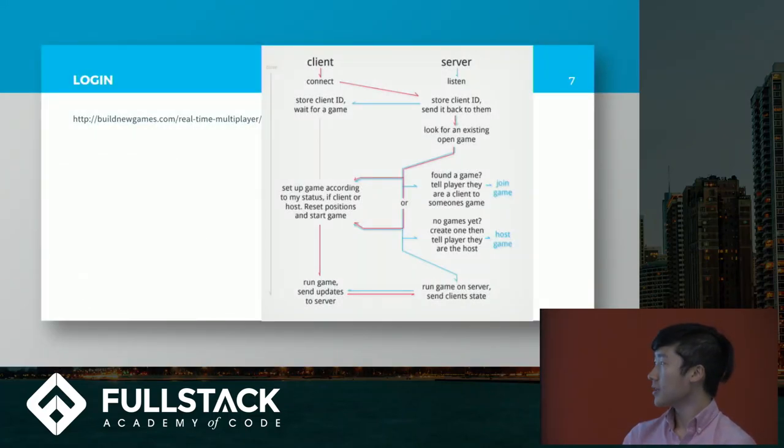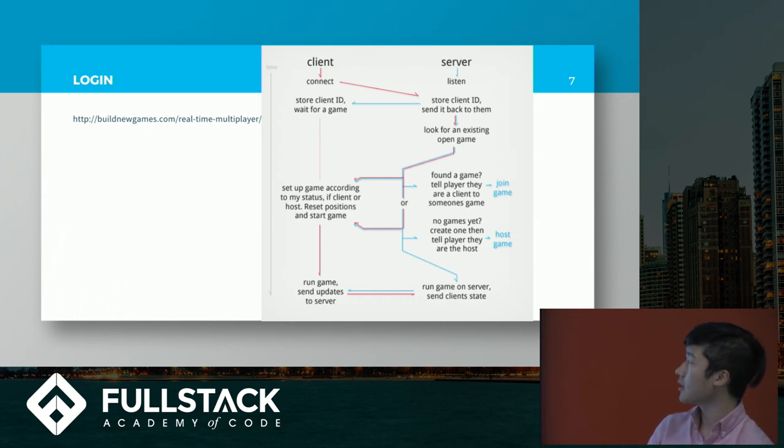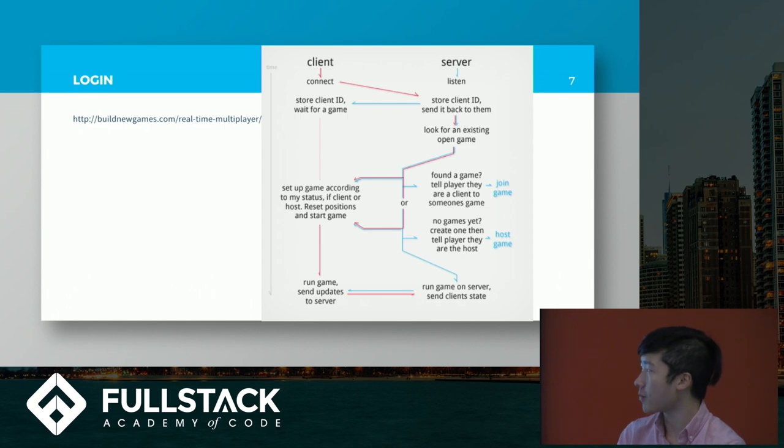Okay, so this looks a little bit intimidating, but this is really just everything that we've been doing so far with logging in. Logging into a game server is very similar to signing into any other web application. And if you want more information, I definitely recommend checking out the URL to the side, buildnewgames.com/real-time-multiplayer. But if you look at this graph, it's pretty similar to anything you'd expect. A client connects to a server, the server authenticates the client, sends back a room, and then opens up a persistent connection between the client and the server through some type of web sockets. And then through that consistent connection, that's where the actual gameplay happens. And that's where the tough part comes in.